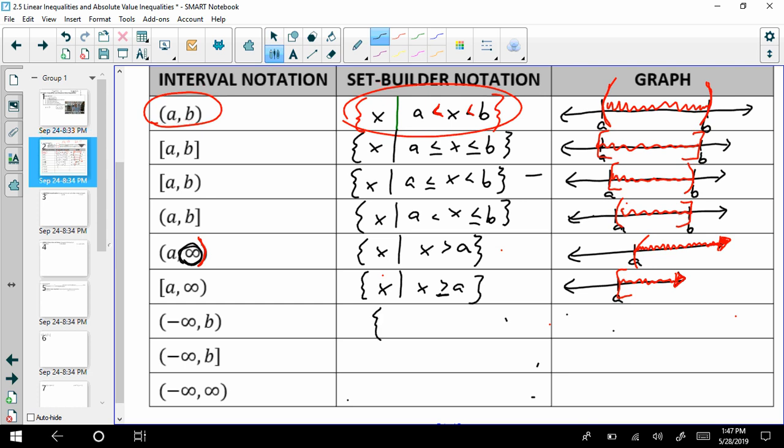Now the next one, negative infinity works the same way. We're just going the other direction. So this means B is the highest I could go up to, or everything below would be an answer. So all the x's such that we would want to say x is less than B. And I don't want the equal to bar because I don't have a bracket. So if I was graphing this, I'd place B on the number line. I would do a parenthesis, and I'd want everything under B.